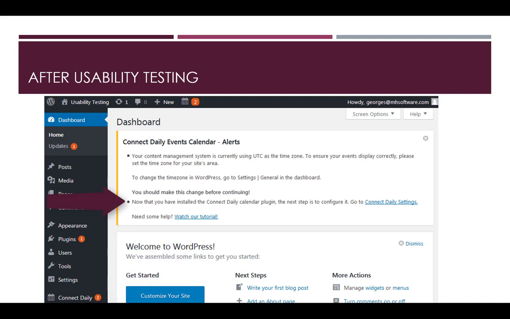And we tell the person, if you look at the second message down, it says, now that you've installed the plugin, the next step to configure it is go to Connect Daily settings. So we're giving them instructions, and we're displaying this in the dashboard, in the menu ribbon bar, and in the left menu.